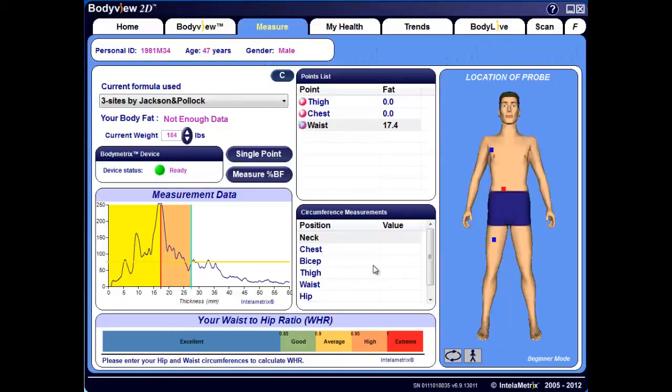Let's briefly review a waist measurement first to give you some background knowledge that will help you with understanding the different layers of adipose tissue. Remember from our previous tutorials that the ultrasound signal spikes or characteristic peaks identify boundaries or interfaces between different tissue types. In this waist measurement, the individual has a total fat thickness of 17.4 millimeters, representing subcutaneous fat.